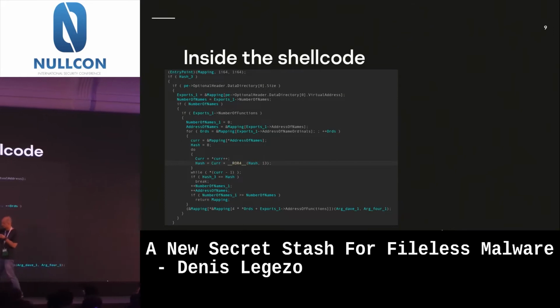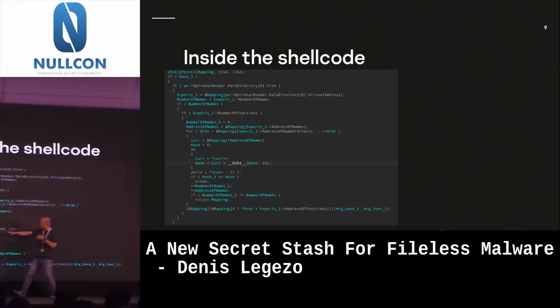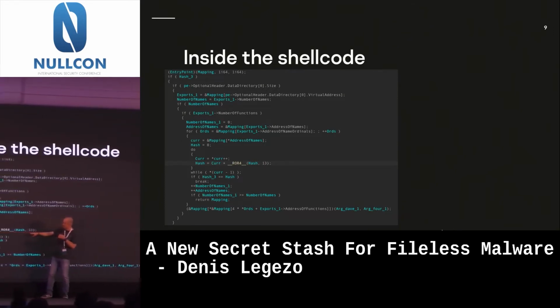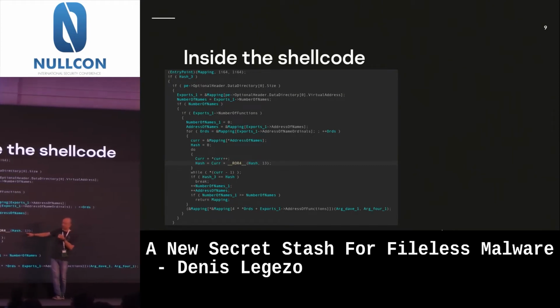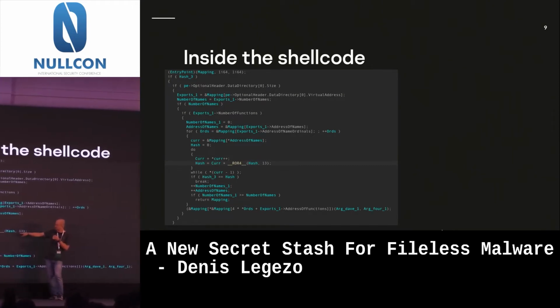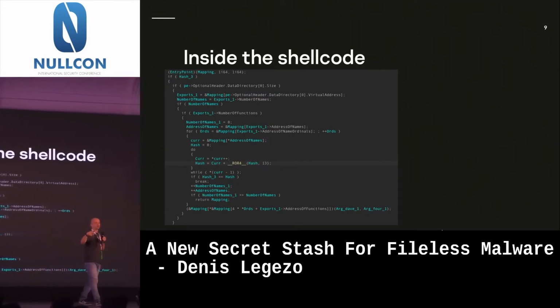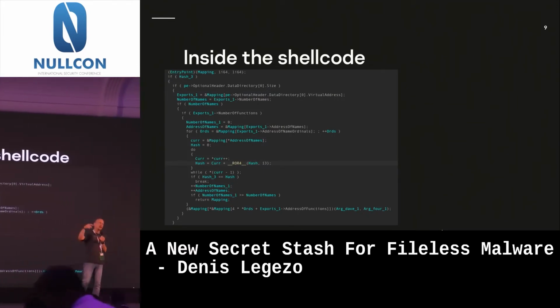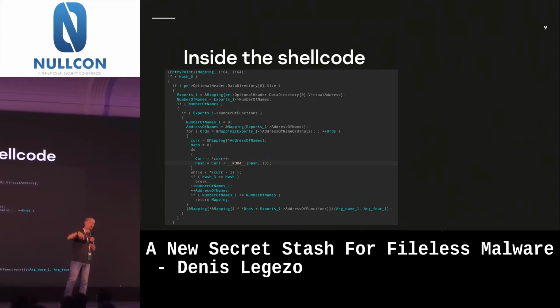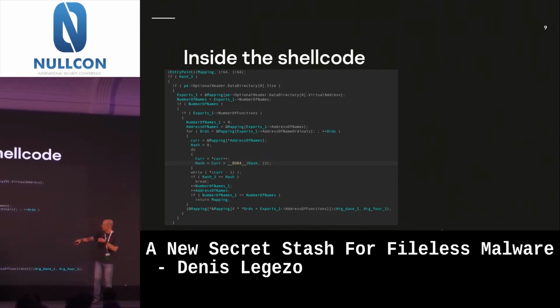through this conference, you have already seen this typical hashing algorithm from Metasploit, ror13. So they wouldn't keep the names of the functions, only the hash codes, and get the addresses of the functions using the shellcode. But take a look.